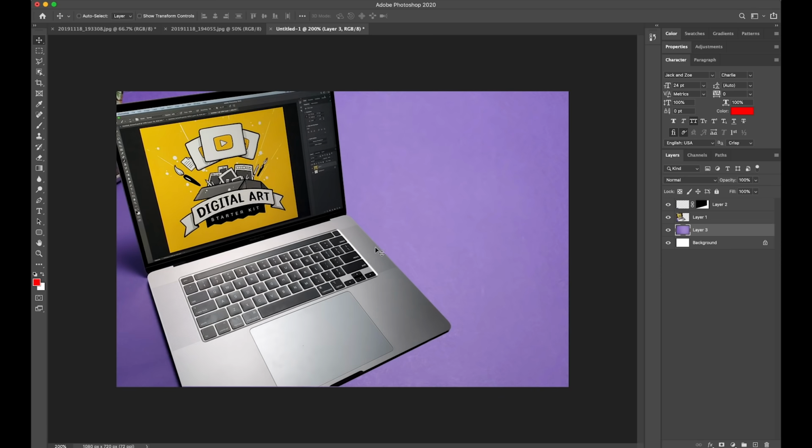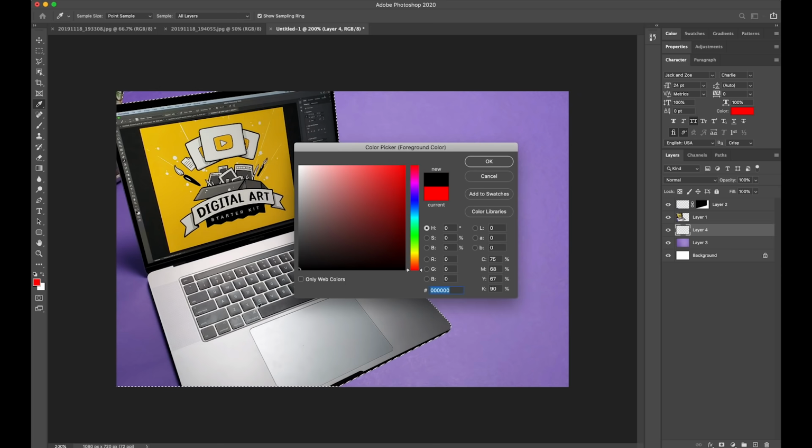The other thing I want is, having absolutely no shadow on the right-hand side doesn't quite look realistic. It looks like it's floating a bit. So let's get a shadow in there. To do that, on my layers, I'm going to hold the Command key and select that layer by just clicking on it. That's going to give me my marching ants around the edge of that laptop. And I'm going to create a new layer, and I'm just going to fill it with black.